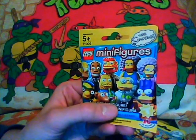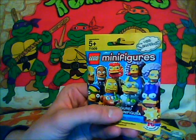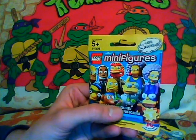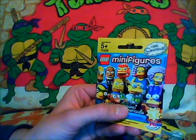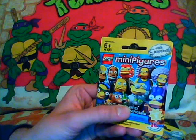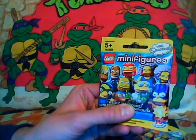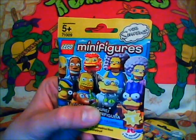But first off, we'll go through some of the characters we have here. We have Homer, Dr. Hibbert, Groundskeeper Willie, Patty and Selma, hope I don't get them, Milhouse as a superhero, comic book guy, Mole Man, I think is his name, Bart Man, Santa's Little Helper, and whatever the cat's name is, can't remember right now.